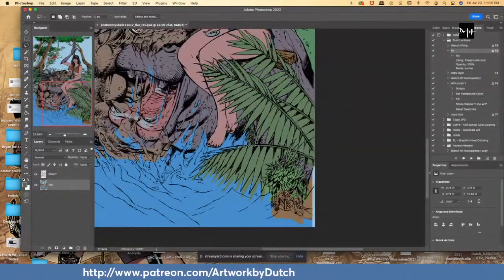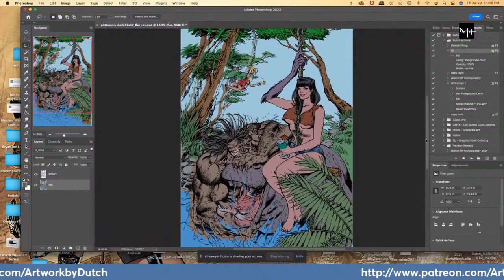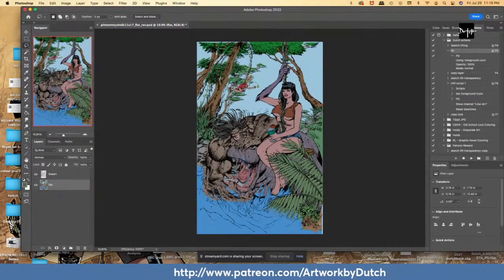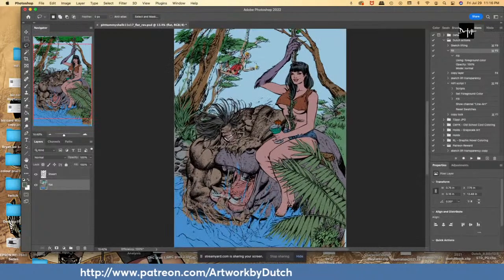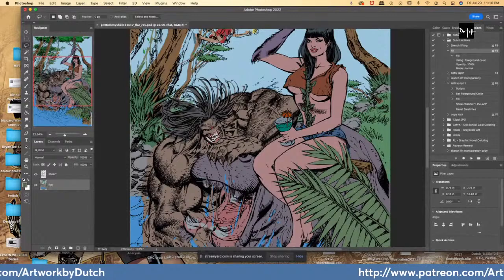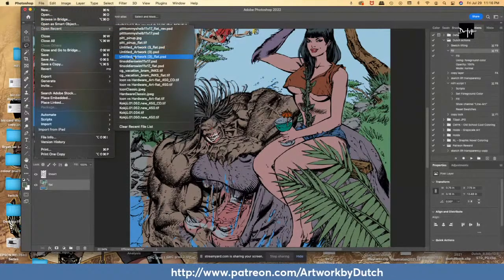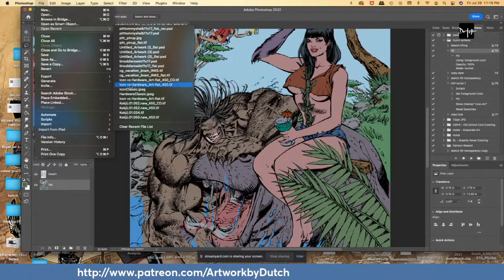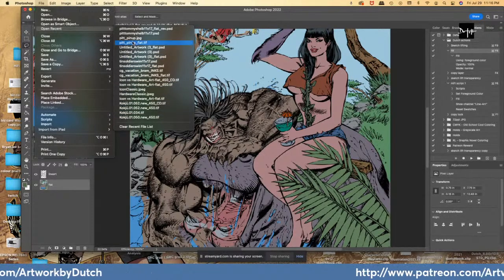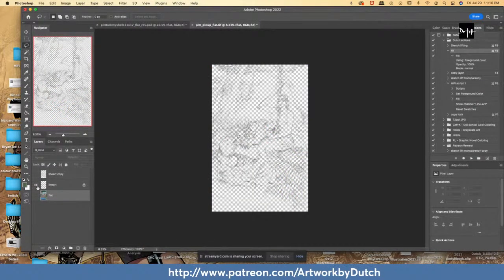All right, so here's that sick, sweet piece that Tommy was working on. Shelby Robertson did the inks. I originally colored it, excuse me. You're seeing a lot of my work that I've just done for people. This is the one I did, but I did it over the pencils.